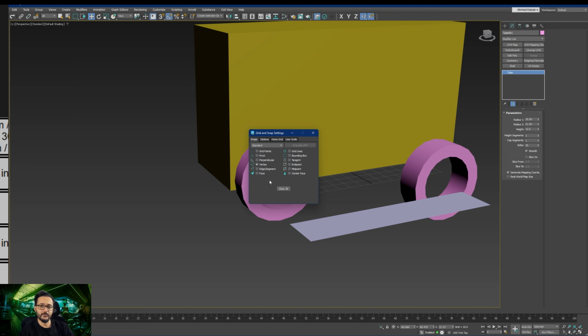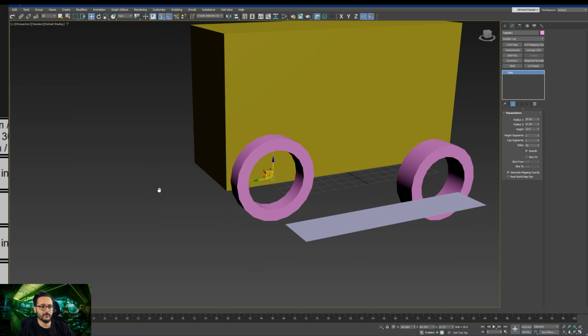If you just installed 3ds Max, or if you didn't work with this tool before, maybe you have the grid point selected or something else. So you need to uncheck all of them except Vertex. So once Vertex is selected, you can close the window and enable the toggle by clicking on it or pressing S on the keyboard. I will be using this frequently, so the shortcut for that is S.